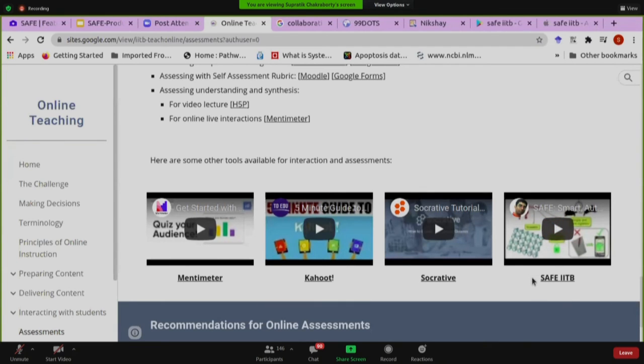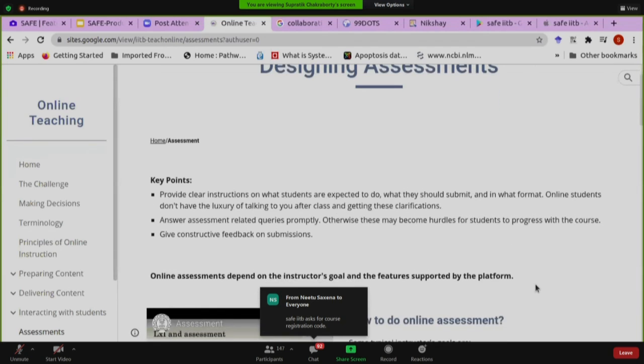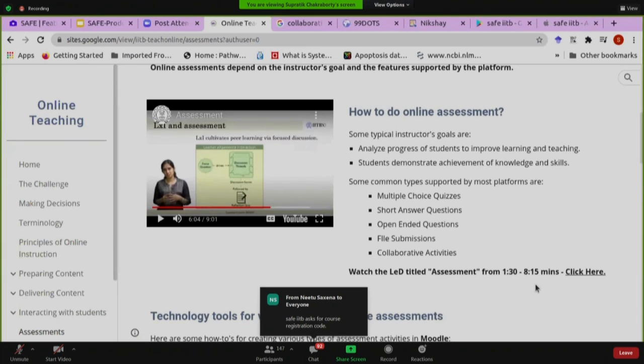For example, we use SAFE even at IIT Bombay for conducting a lot of examinations, and SAFE provides a lot of other features. So, for example, there's one feature I think Bhaskar is going to talk about, which once again is very useful in resource constrained situations. Remember, our purpose of designing an assessment is not really to check whether somebody has a lot of resources at the time that we want them to take an exam or a quiz, right? Our purpose of doing an assessment is really to either figure out whether they're progressing or to see whether they can apply the knowledge and skills that they have acquired. And so ideally, we should try to make the assessment as independent of this resource availability dimension as much as possible. So somebody who's resource constrained and somebody who has a lot of resources should be on the same footing when we are trying to assess them.